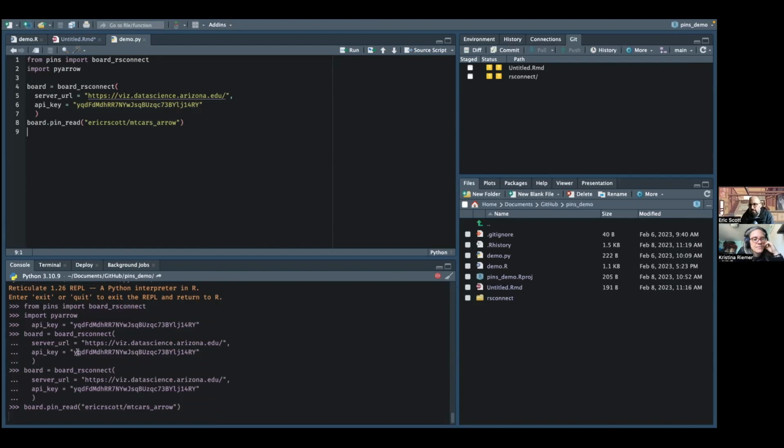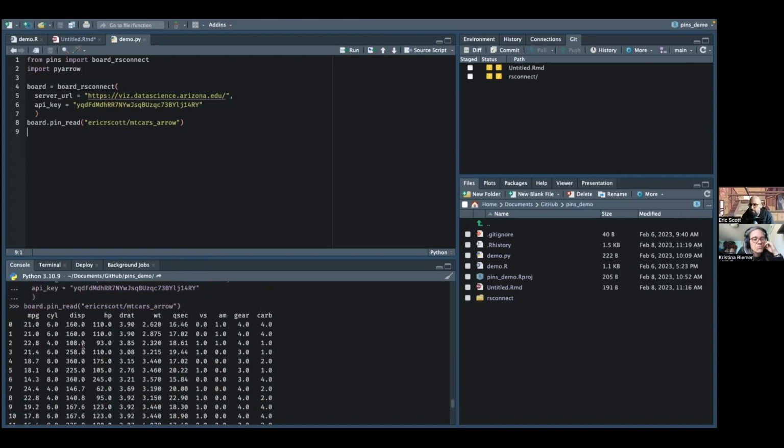For some reason, reading pins in Python is really slow compared to R, but it does read it in. So this is a potential way for a data science team, where you've got some people working in Python and some people working in R, to collaborate. You can have some R workflow that cleans the data up, does the data wrangling, pins it to RStudio Connect, and then a separate Python script that pulls that pin down and does some machine learning model with the data. Seems like a really cool way to collaborate.